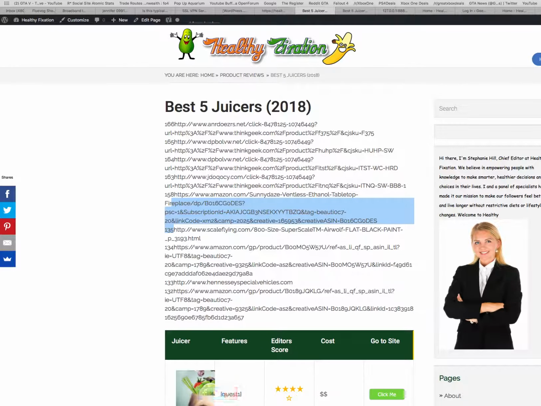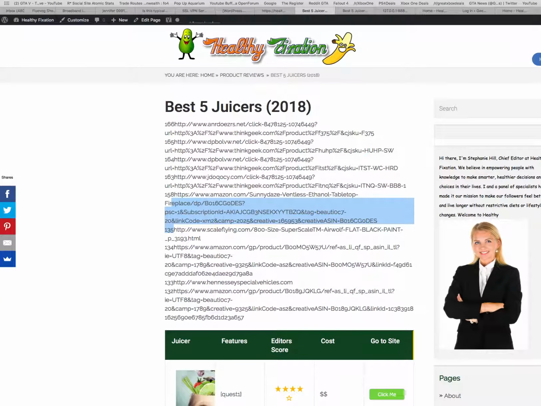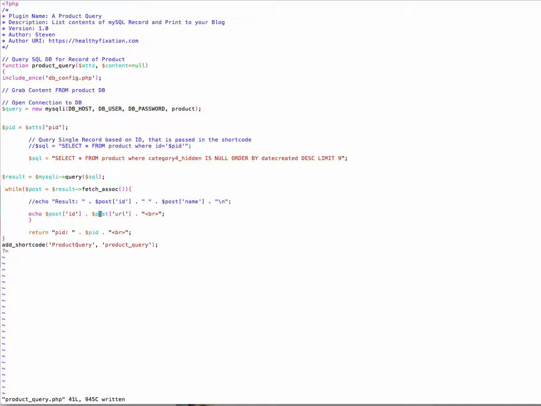If we look at the query here quick, we're doing select from products. We're carrying forward hidden is null, and order by date created in reverse order, so in descending order there, right? And I'm limited to 9. So it's doing exactly what it's supposed to do, which is good. That's a good result. So for those guys that are just interested in this piece, let me just go through this quickly. Let me just summarize what we did here, right?